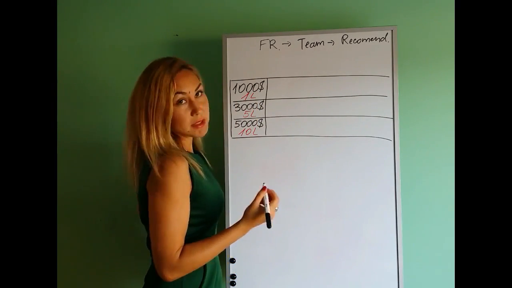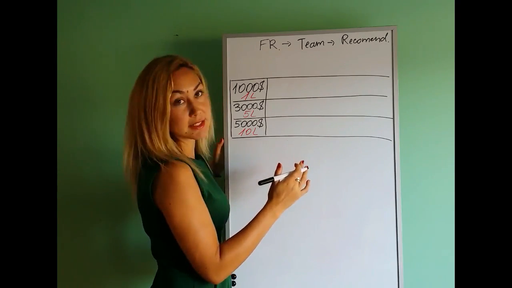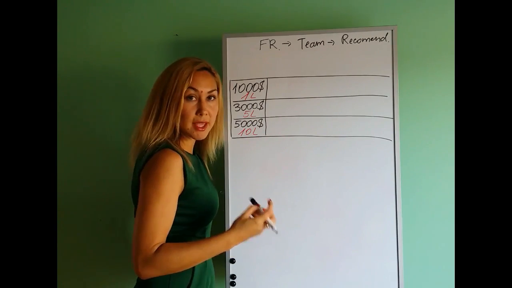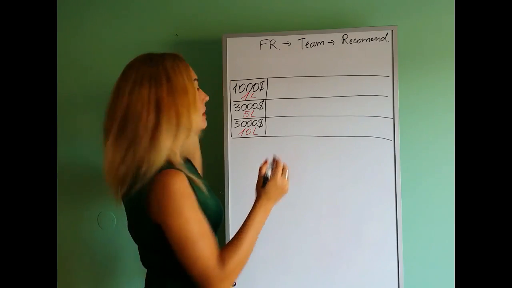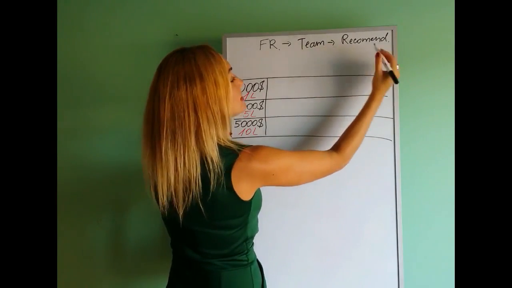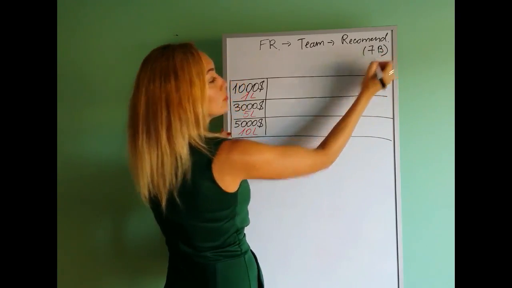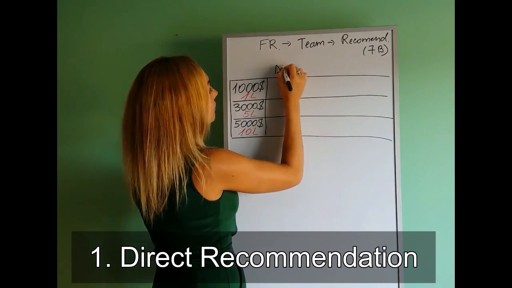And also, if you start building your team and promoting games throughout different markets in different countries or within your friends, you can start making more money with that. Okay, so here let's look at the different bonuses. With this model, we can start earning 7 more bonuses. And the first bonus is for the direct recommendation.